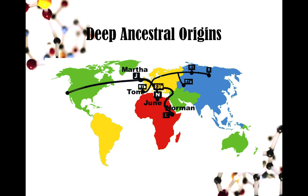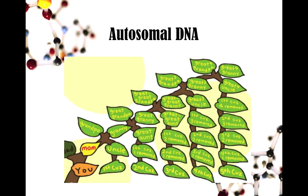So because there's no paper trail, I can't come up with anything other than a hypothesis as to what this mystery is with not being indigenous to Ireland: that my long ago female ancestor went into England with the Romans and then went into Ireland during Cromwell's reign. And I do have one little tiny clue that she might not be of Irish origin, and that's because her surname is English, and English is not an Irish surname. Her name is Julia English. So they may have come in through Cromwell and settled in one of those populations and then assimilated. But that was something really interesting that I found out from my mitochondrial DNA.